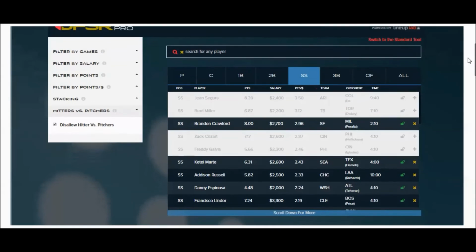For DFSR Pro, this is updated throughout the day. If at any time you see a little reload page icon fire up, that means that we've updated our projections. These are always live the night before the contests that you're going to be playing in and are updated throughout the day with any relevant news and updates as we get them.